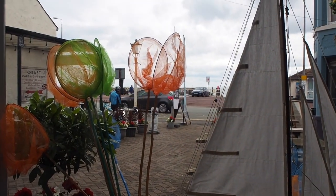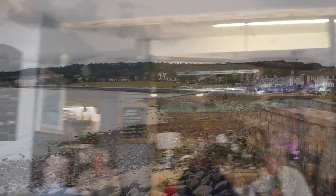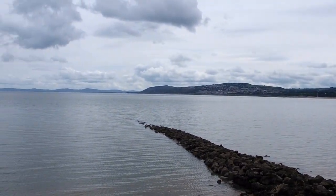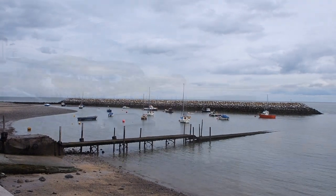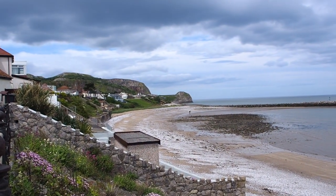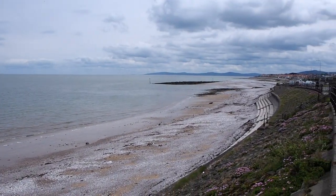We've just found an amazing little cafe called the Coast Cafe, right opposite the beach, and it is really, really nice. It's a beautiful day and this cycle ride has been fantastic. We're going to leave Colwyn Bay and try and head to Rhos-on-Sea. We've come as far as Penrhyn Bay but we're going to turn back and head towards St Trillo's. While the weather's so good, we want to make the best of the coastal road.